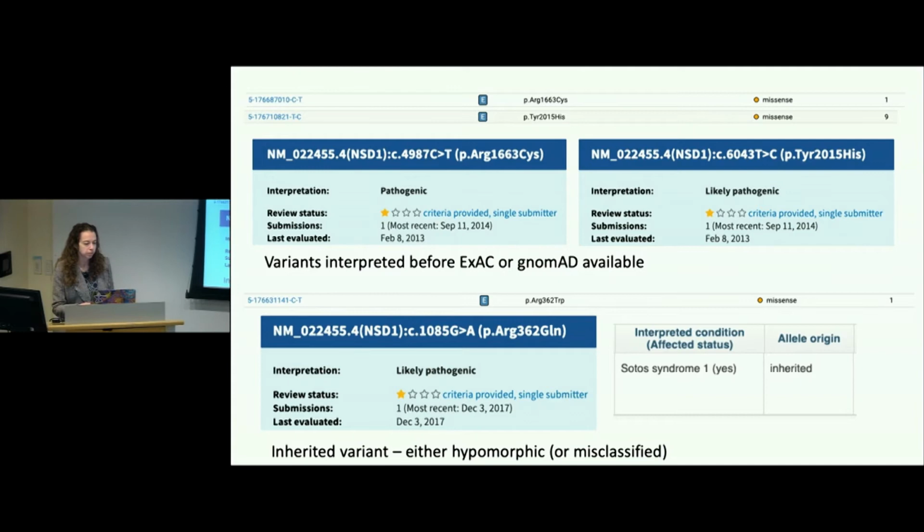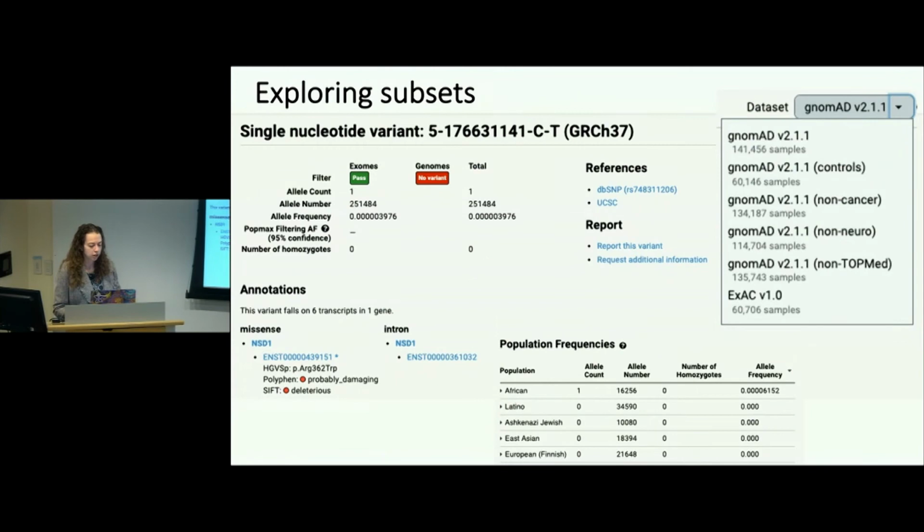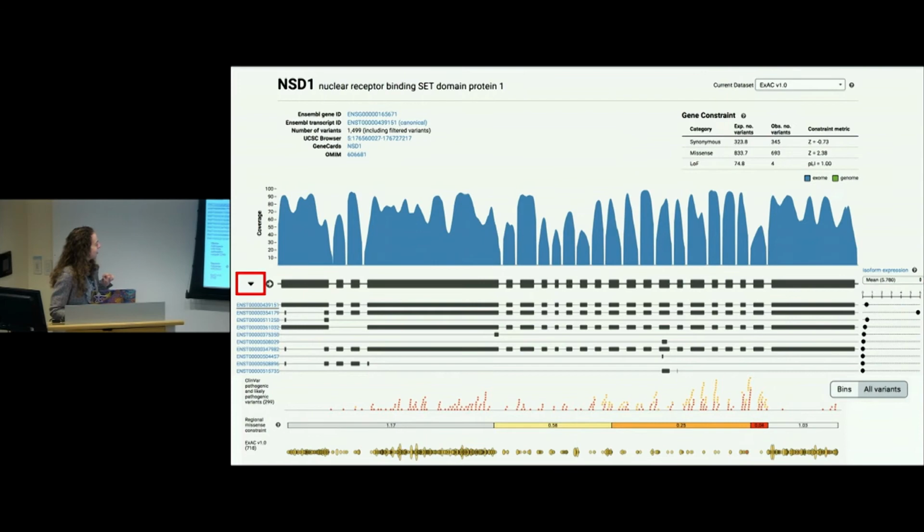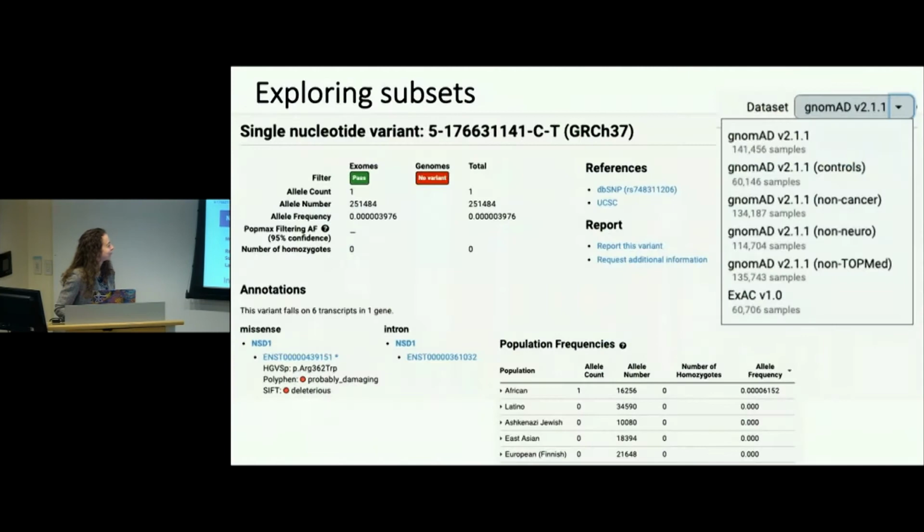So that's some of the things you can do with the gnomAD database and the ClinVar variants we see. Oh, the next thing I wanted to get, yes. There are five loss of function variants in gnomAD. Yes. Why are there five loss of function variants in gnomAD? Okay. I'm going to answer that at the end because we're going to cover more things that will help with that, and I will get back to that.